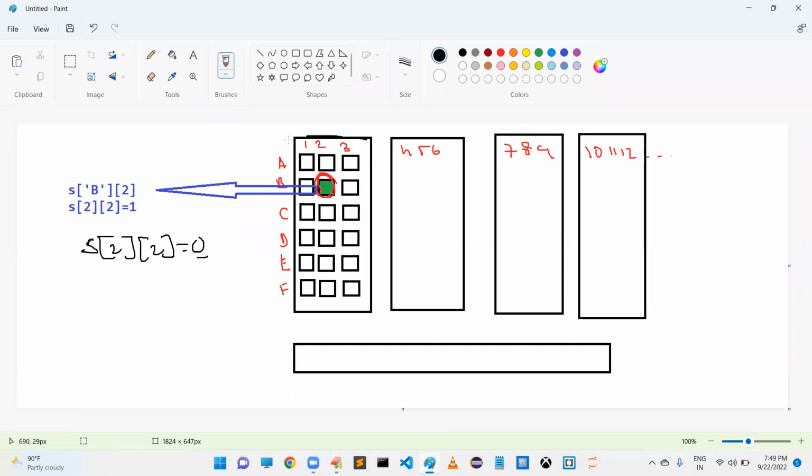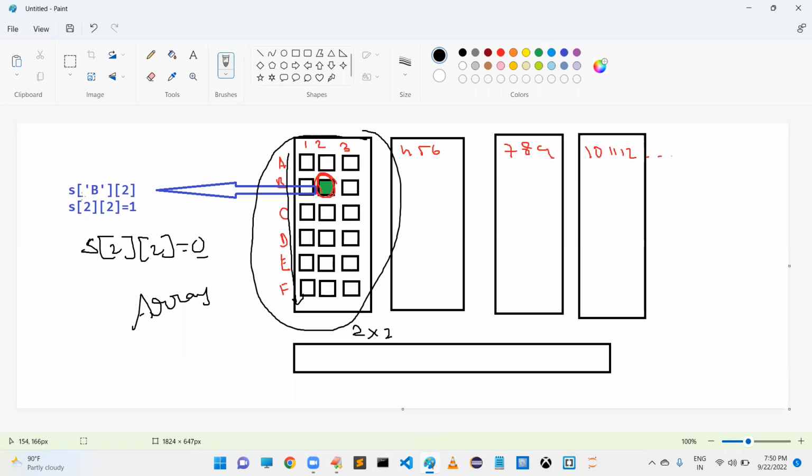Sir, internally, which data structure are we using for selecting the seats? We are using the concept of arrays. It is an array. Where how many rows will be there? It is a 2 by 2 matrix. But how many rows and how many columns will be there depends on that particular seat capacity in the theater. Based on this, an array will be created and we are going to implement it like this.